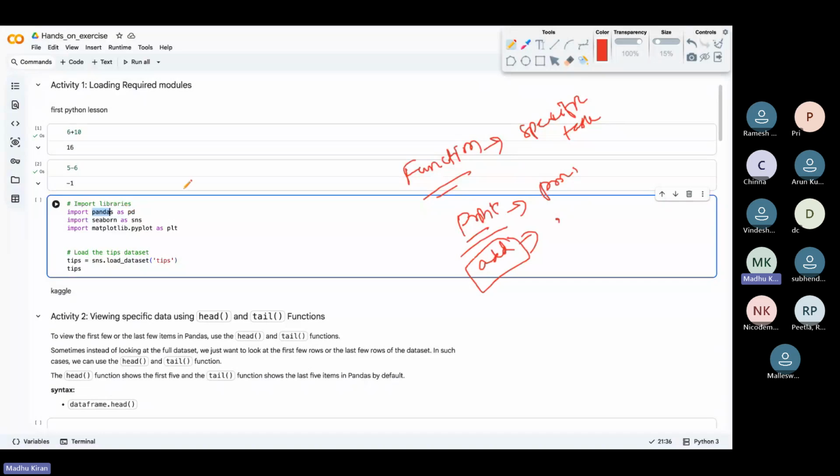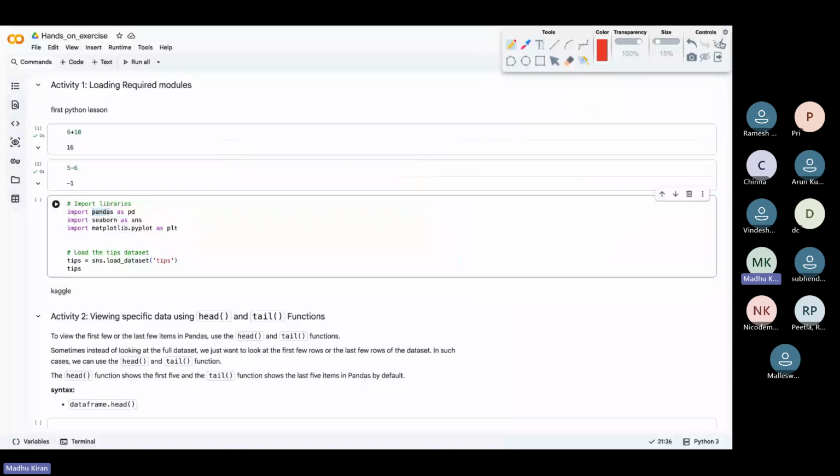To organize them neatly in the backend, libraries are created. Each library, you can call it a library or a module, stores specific functions for easier use. So pandas has all the functions related to data analysis. Seaborn and Matplotlib have all the functions for creating visualization plots. So they are organized in libraries like this. To use them, we have to import them and then use them. So importing, this is the syntax.